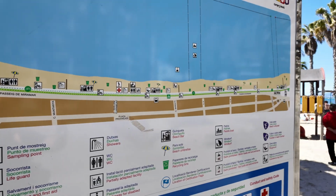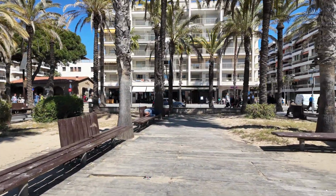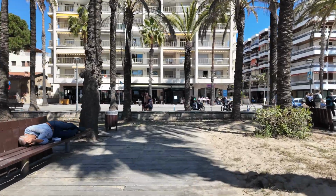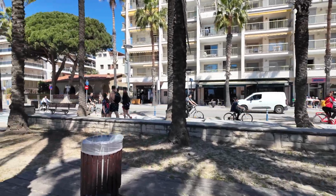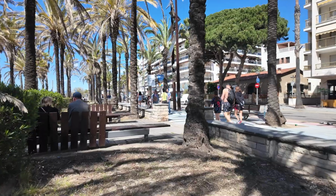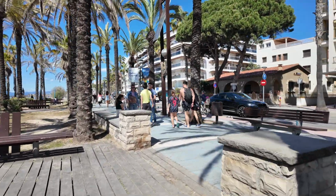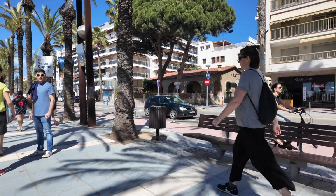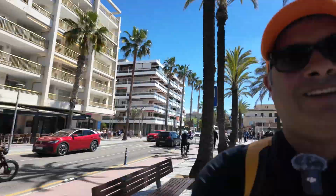And I'm going to attempt to walk along the edge of it, and I've got to head back onto the promenade here. It doesn't have a promenade that goes directly on the beach. That's okay. It does have these cool little park areas that run parallel with it. Here people can sit in the shade under these trees, beautiful palm trees there. Wow, this is like paradise, guys. Alright, let's just turn the camera around.